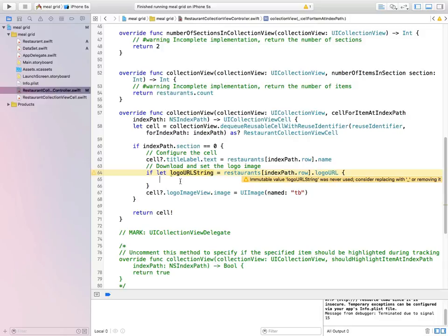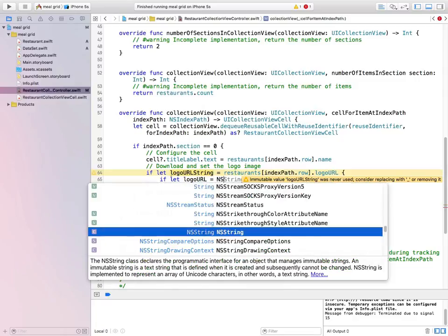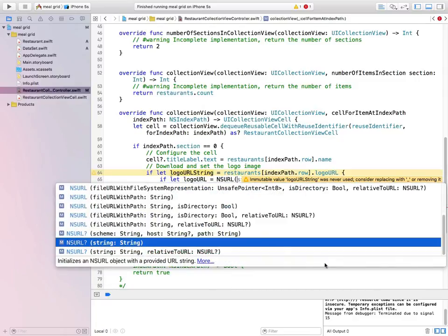How do you do that? Like so. This is also going to return an optional when I try to create one of these, so I need to put it in an if let to be clean. So I'm going to say if let logo URL equals NSURL. The NSURL is a class that represents URL objects.